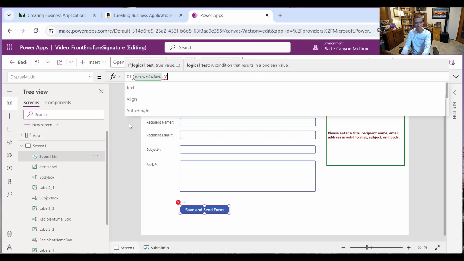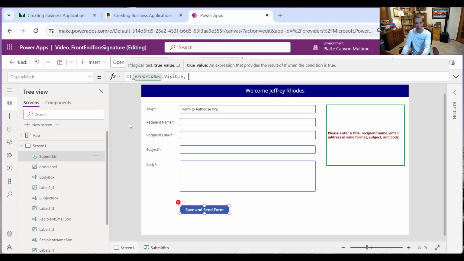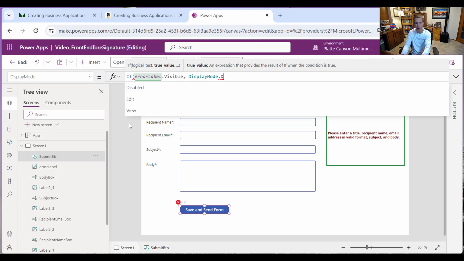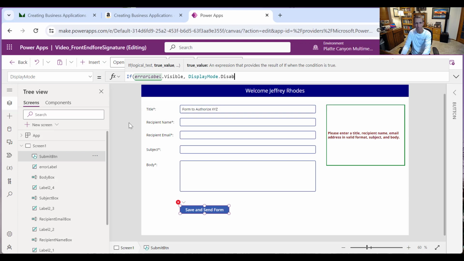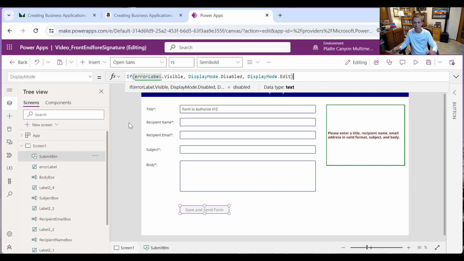If it's visible, then I want it to be disabled, so I say DisplayMode.Disabled. If it's not visible, which means it's invisible, then I want to set it to edit, which is its previous default. So when I do that, since I'm not in that state, it's disabled now until I enable it.